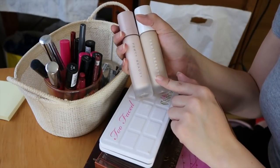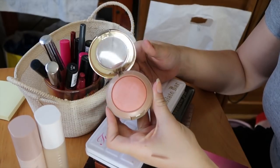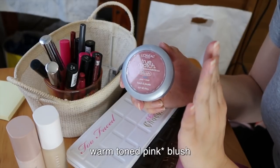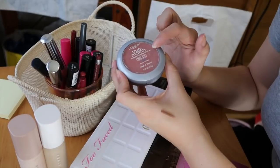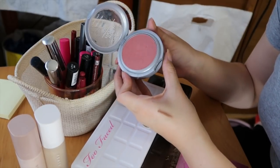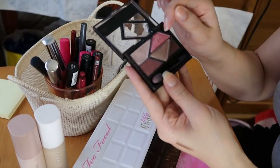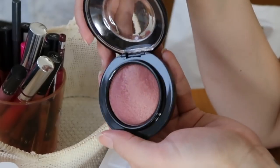My current favorite red is the Fenty Beauty Stunna Lip Paint, and the Fenty Beauty primer and foundation. The Milani Luminoso blush - I still use this all the time. Funny story - I asked Logan to get me a warm-toned blush, which is hard for a guy, but he got me Spiced Plum which is actually a really nice color. I was using it every day for work and it lasts a really long time - the blush seems to stay really well. Kate Metal Glamour Eyes - I use this pink shade a lot, also the brownie and burgundy. MAC blush in Love Thing - so pretty.